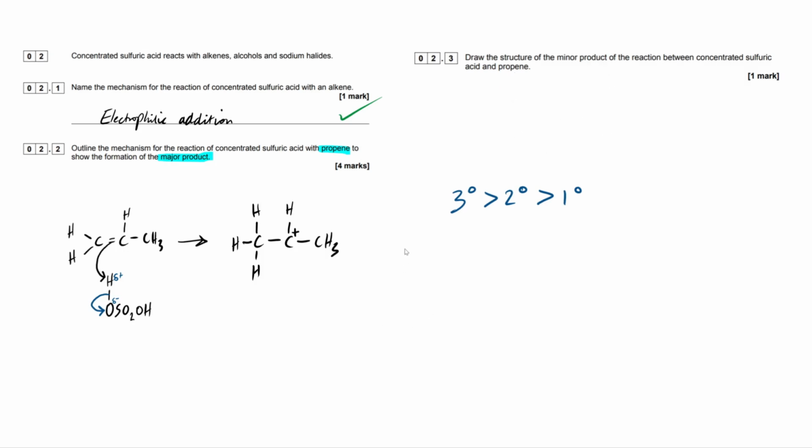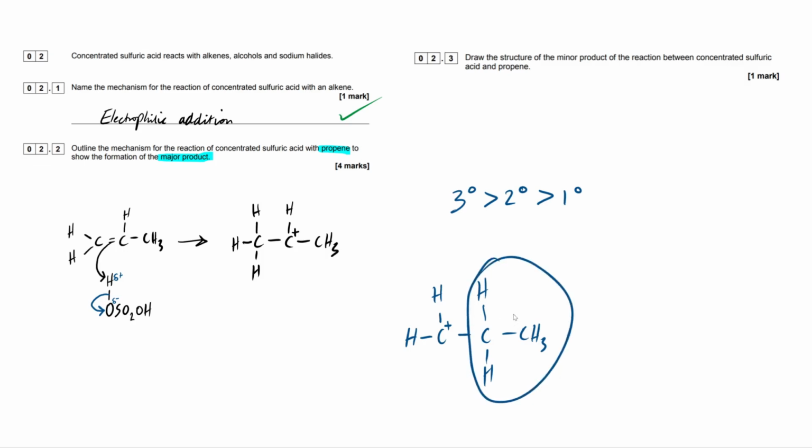Okay, now what I'm going to do real quick is just draw the other potential structure here, which is going to go off onto our next question, but it will sort of answer it for us, okay? So what is going to happen here is, let's say I kept this intermediate side, this CH2, let's say I left that as CH2, okay? And then I turned this middle carbon into CH2. So the hydrogen from this was added to our central carbon here rather than our end carbon. And this is just still CH3, okay? Now what we can see is we're going to have to make this the carbocation, in which case it only has 1 alkyl group attached, which makes it a primary carbocation, okay?